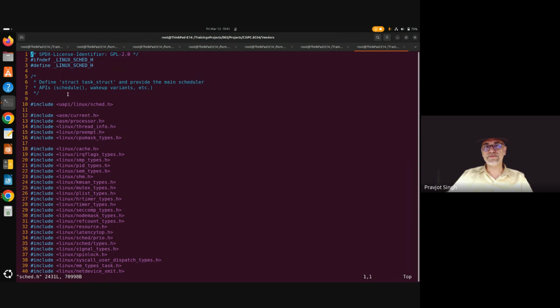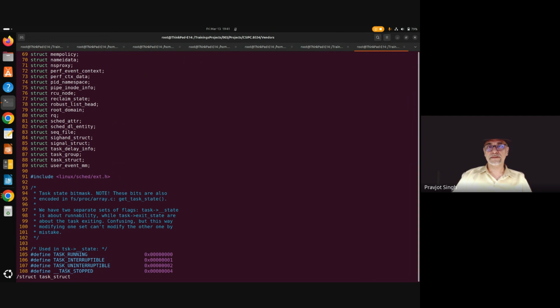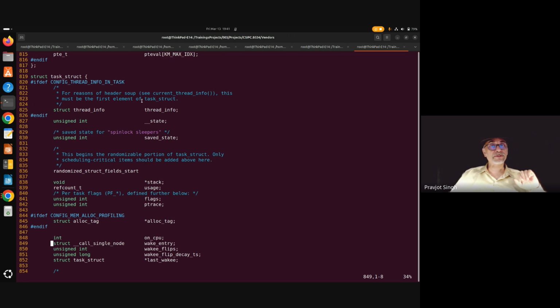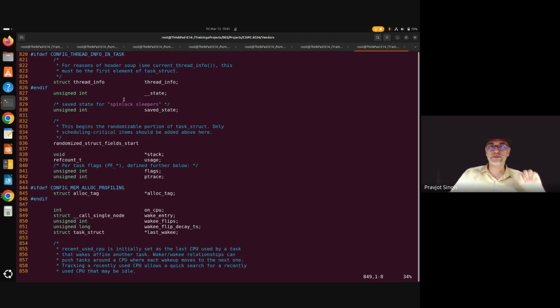Inside it, struct task_struct is defined. This is what I am talking about. There it is. See what an abundance of information it keeps about your executing process.